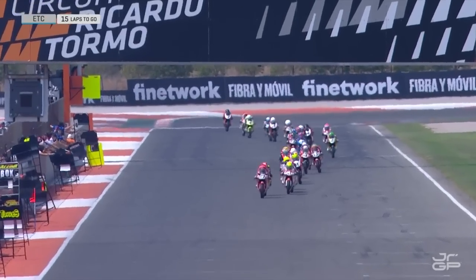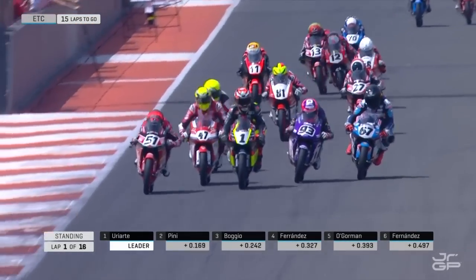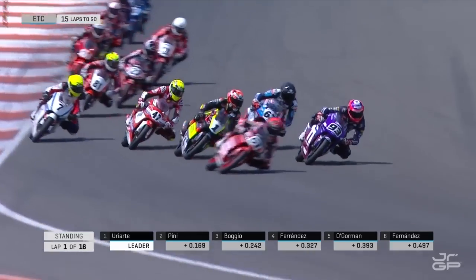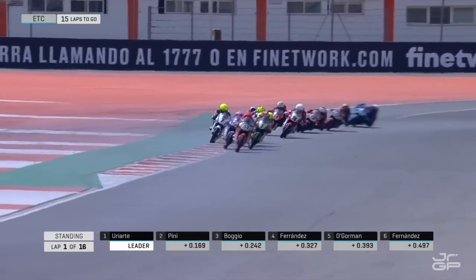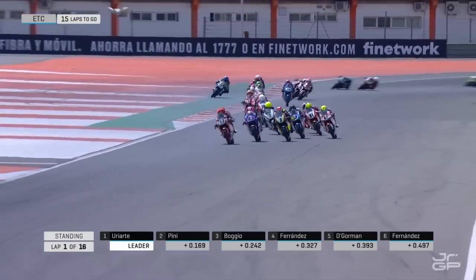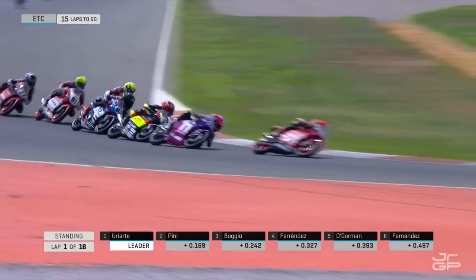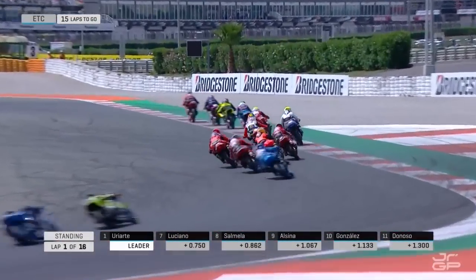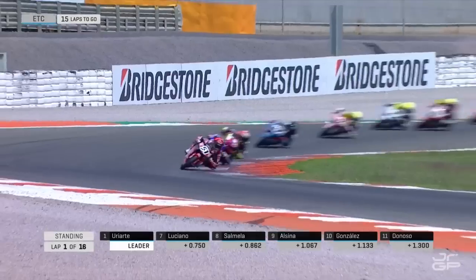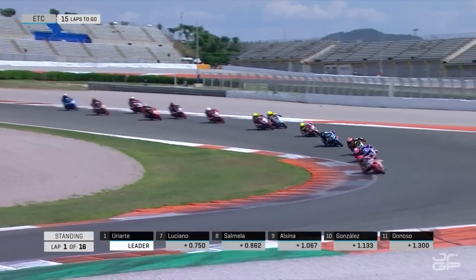Slipstream City then across the line, 1 lap down, 15 still to go as the whole pack stream down the straight. Casey O'Gorman on the far inside, the number 67, but it's Ferrandez who moves on through from 4th up into 2nd. Through he goes, 2nd place, looking to try and get it back is Guido Pini. Oh, no, I don't think so. Everyone looking for a place there. O'Gorman up to 4th, 5th is Poggio, and there's the number 7 in the mix as well. That is Benyats Fernandez. We said to keep an eye on him.